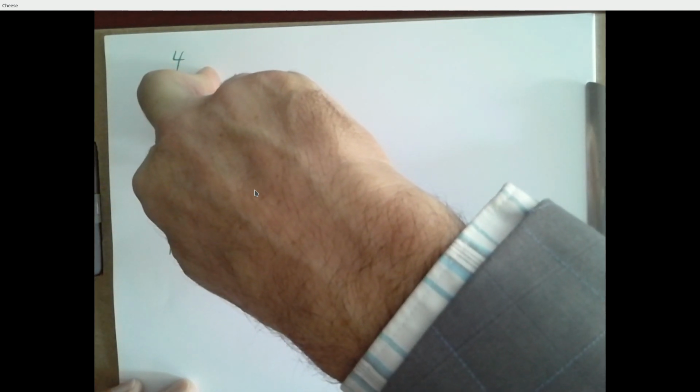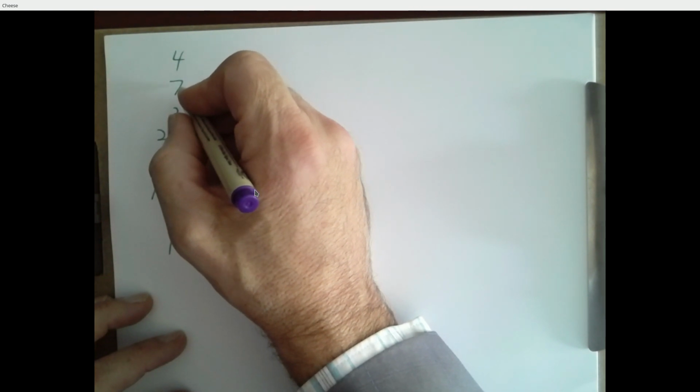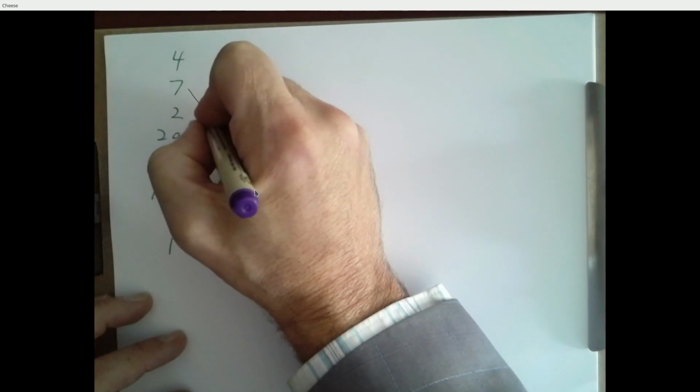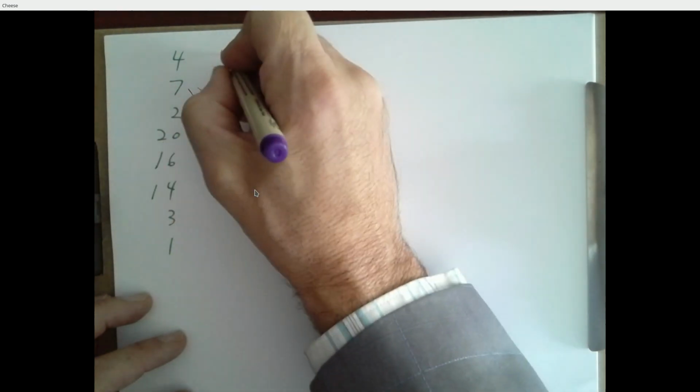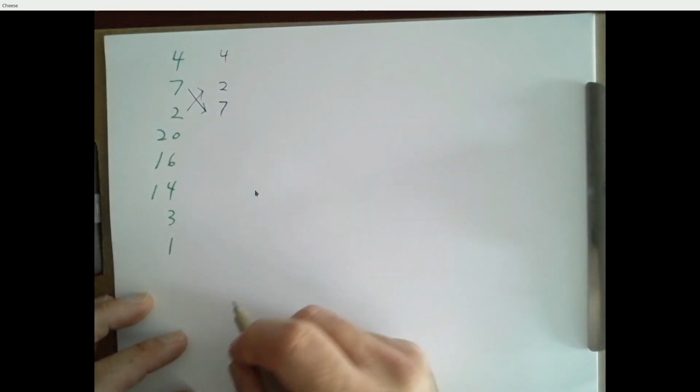We start at the beginning and we move through and we compare each number to the number after it. And we try to make sure those 2 numbers are in the correct order relative to each other. So we look at a 4, 4 is smaller than 7, that's fine. We look at 7 and 2, those are in the wrong order. So we swap those. So 4 stays where it was. 7 and 2 swaps, this becomes a 2 and a 7.